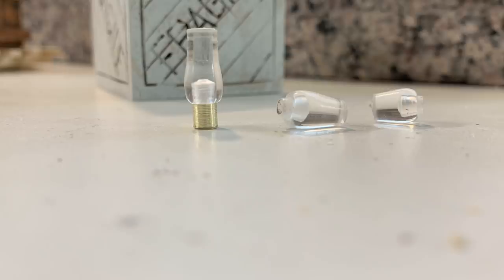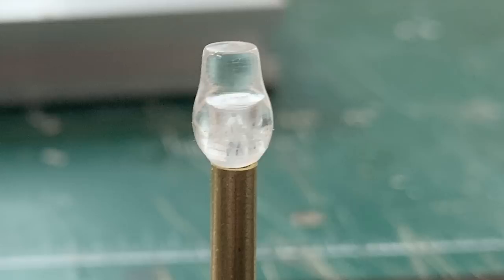Isn't that cool? So there's the two for the hot blast lanterns and the one on the far right for a cold blast lantern. This will be turned into a cold blast lantern. Oh, neat. At some point in time. But isn't that cool? It is. And then, of course, there's plenty of room up inside there for the bulb.